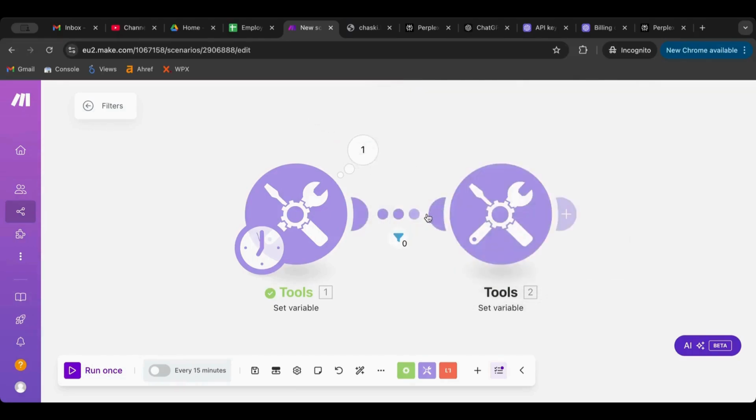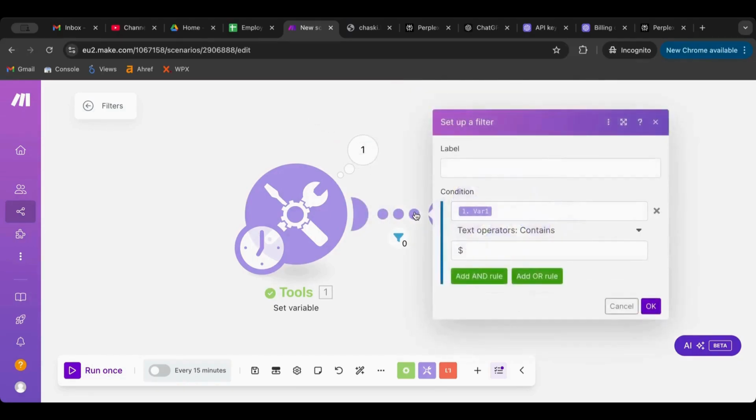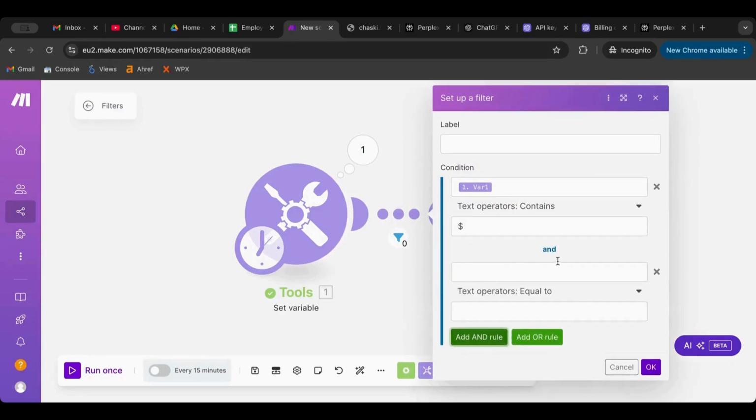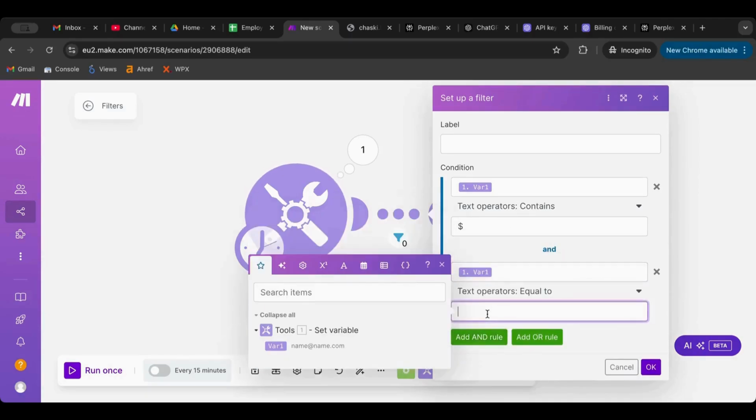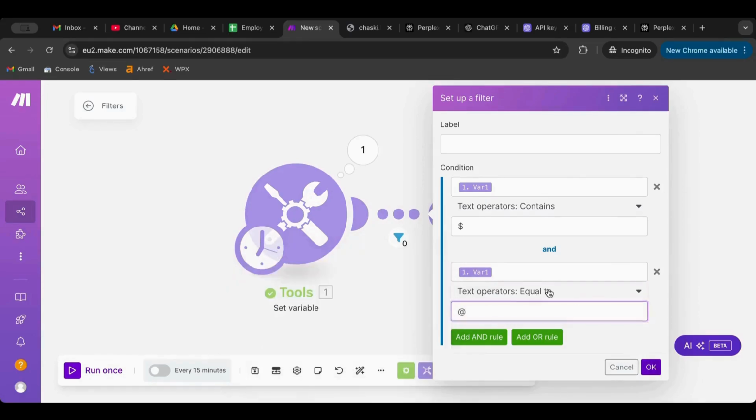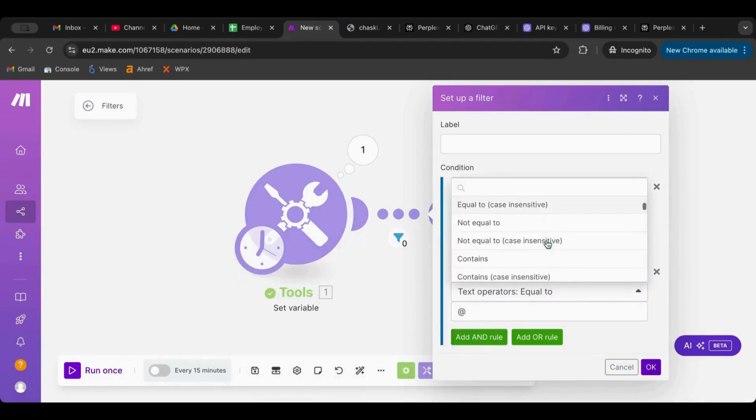So this filter is very useful. Now you can have many of them. So this is one. If you want to have several rules, you can add an and, and add another operator. For this one we'll put at, and let's not forget to put contains.